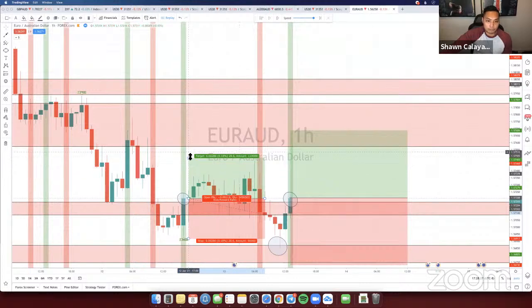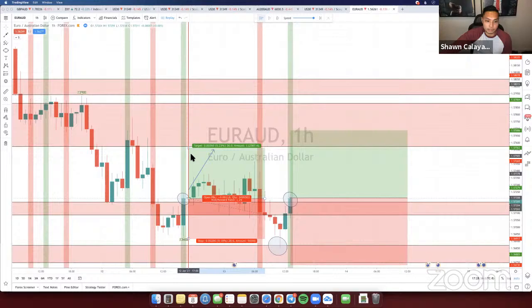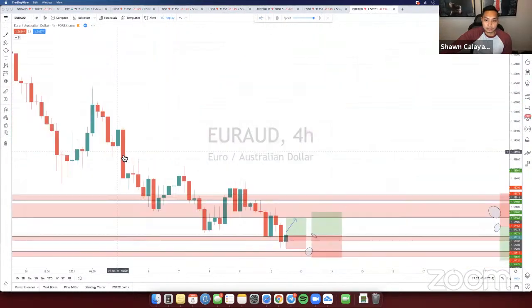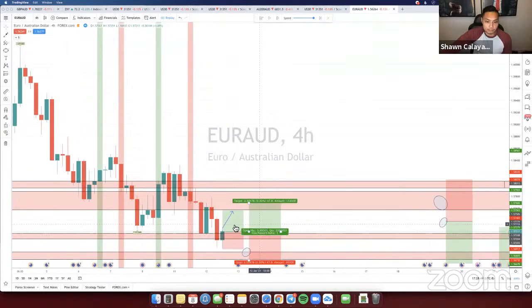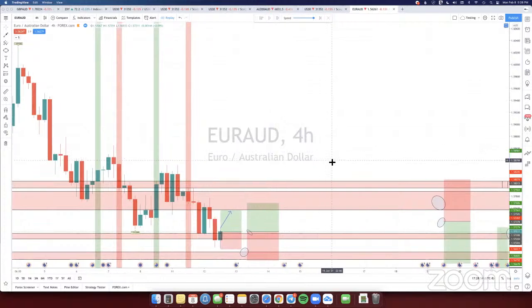But if you were going for that full position up to the next zone, obviously you wouldn't have hit that. But if you were using the 4 hour, if I rewind to this candle here, you would have completely avoided that trade right there. So you would have avoided two losses because there was no buy signal. You wouldn't be taking buys, you'd only be taking sells. Okay, I guess that makes sense. I'll stick to the 4 hour then.